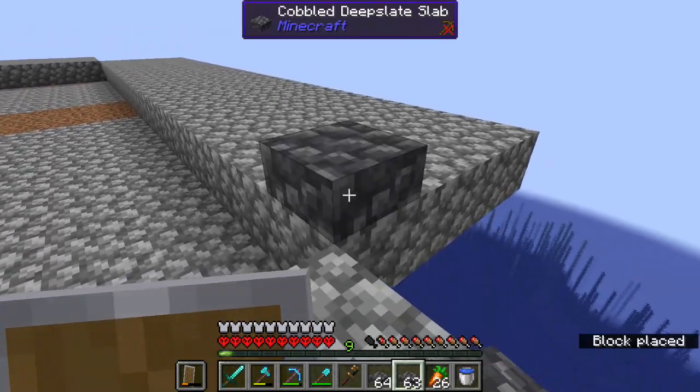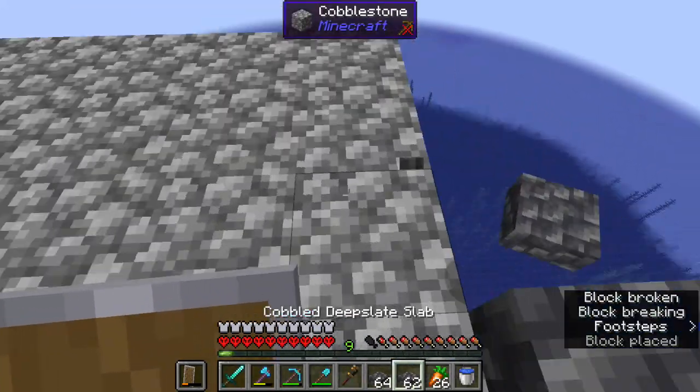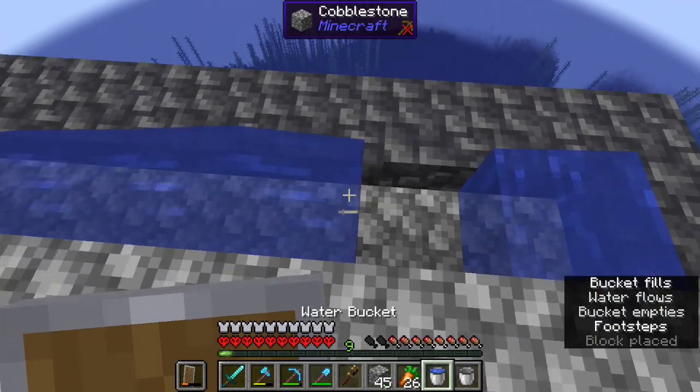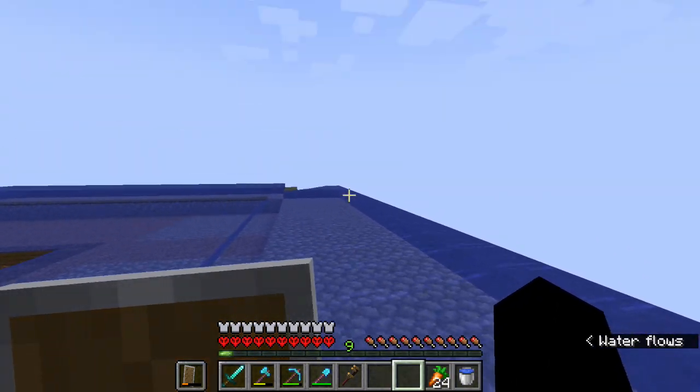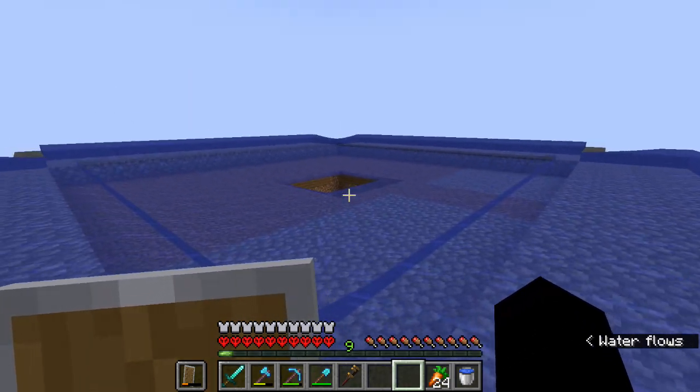Now slabs on the edges so no water spills off the side, and now that that's done, we can finally fill up this area with water. Now everything is completely filled up and we are about 50% done with the farm already.